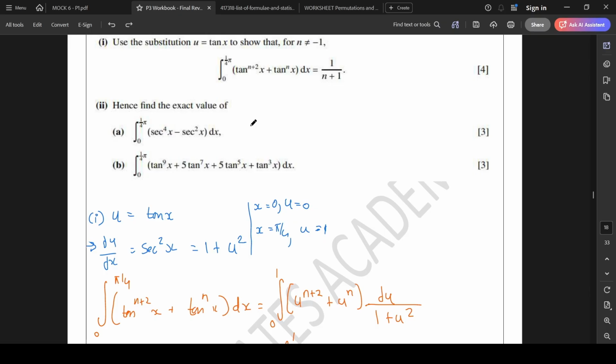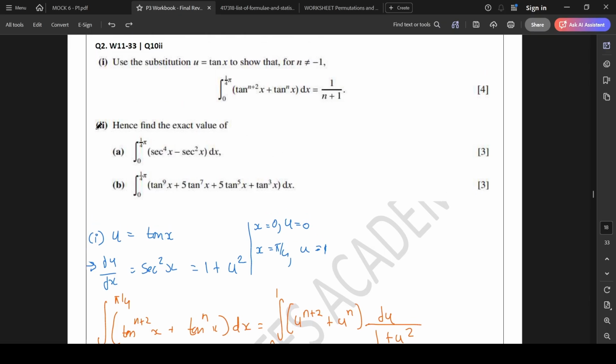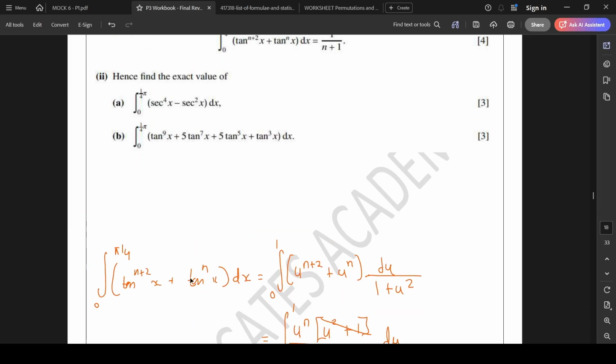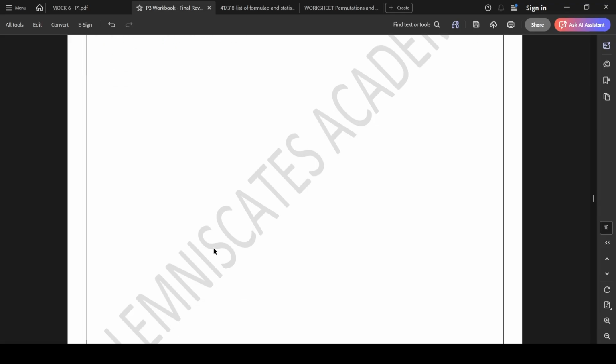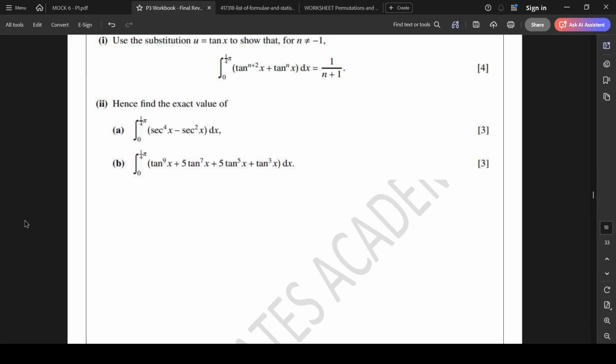Now let's move on to the actually challenging part, that is question 2 part B. But before solving part B, let's see how to solve part A. This is going to give us some kind of an idea or a hint for part B as well. Part A is also pretty easy. It's not at all difficult. So for that, I'll just create some kind of space over here for me. Let me quickly delete everything. And let's come over here.